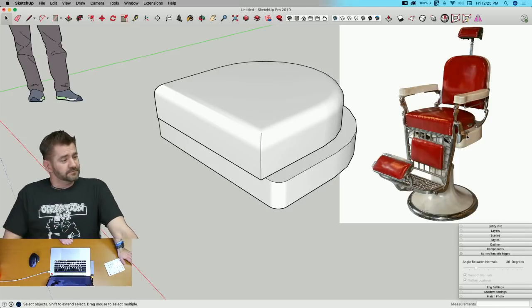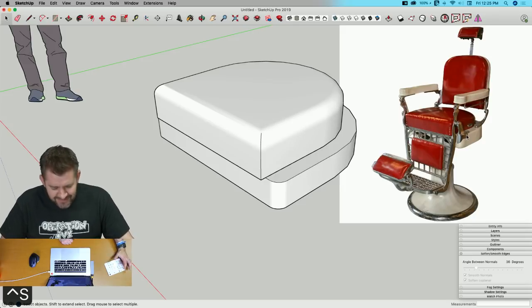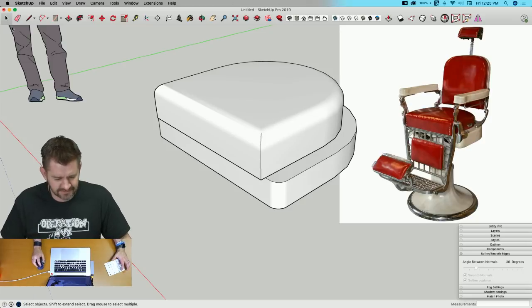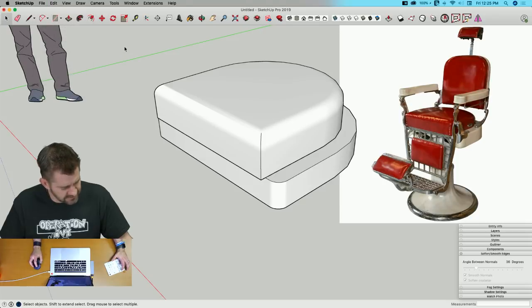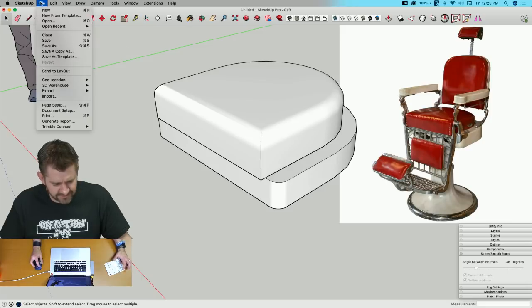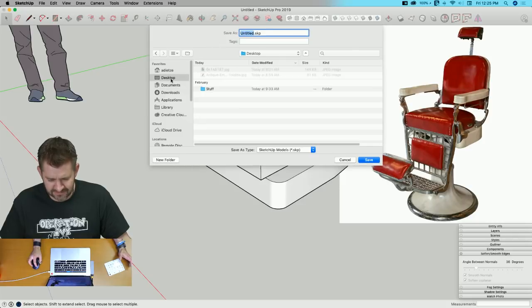Just a quick thought. Have you checked out that save key yet? I have not. Let's see what happens when I hit it. Do I have to save first before I can use a shortcut? Oh no. It's mapped to Control S rather than Command S. Oh nuts.